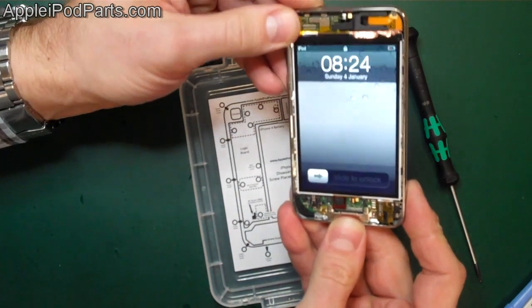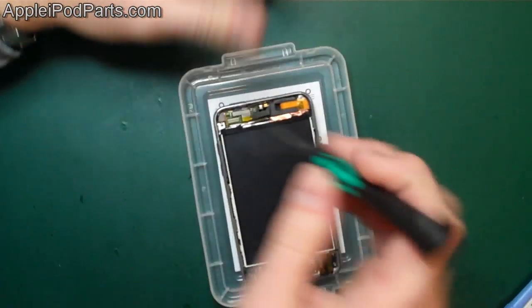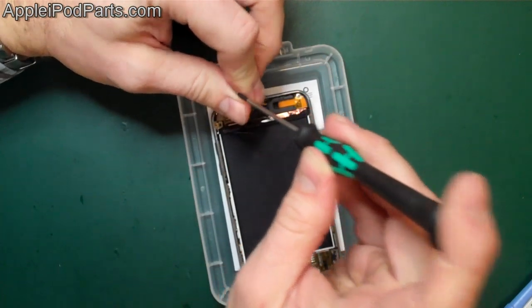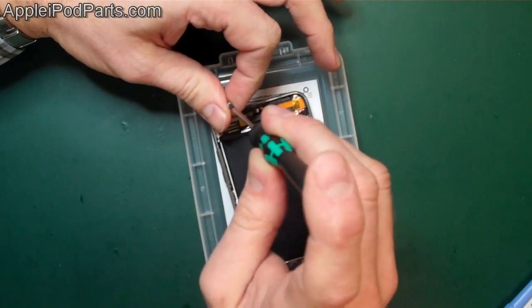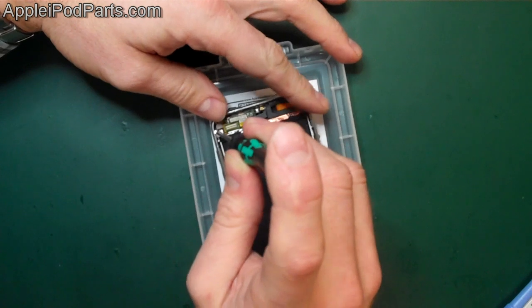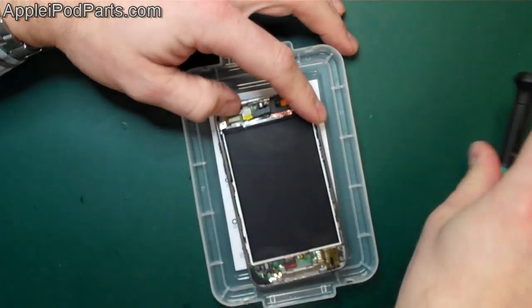Quick test using the power button, that works okay. Screen's held down, so we're quite happy. We can put the last screw in. Back in the early days, this was one that I always used to forget. Luckily it's not critical, but there we go. I don't forget anymore, so rest assured. There we go. That screws in there.